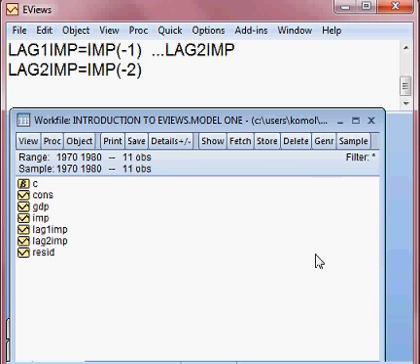Okay, now I have created IMP, lag1 IMP, lag2 IMP. Now I can open all the 3 variables at a time. So I select all by pressing the control button. Do not lift your finger from the control button.